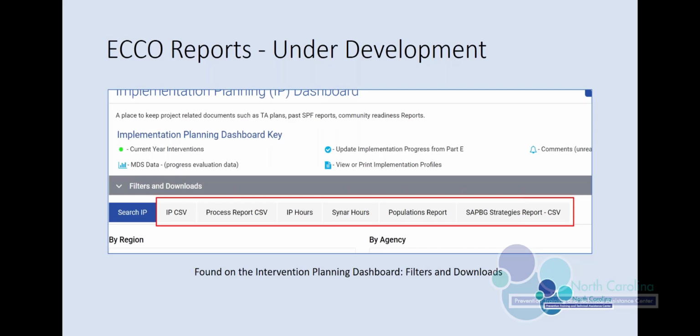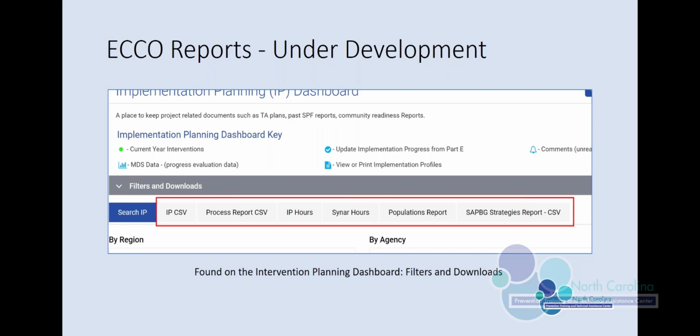And plus, we're also going to be building detailed user documentation for each report to help with running them and downloading them. This reporting feature that we're working on has been a long time in the development stage, and so we're excited to see some of this starting to roll out. We know that there are a couple of issues, and there'll probably be some down the road, but it's nice to see some of this starting to roll out.